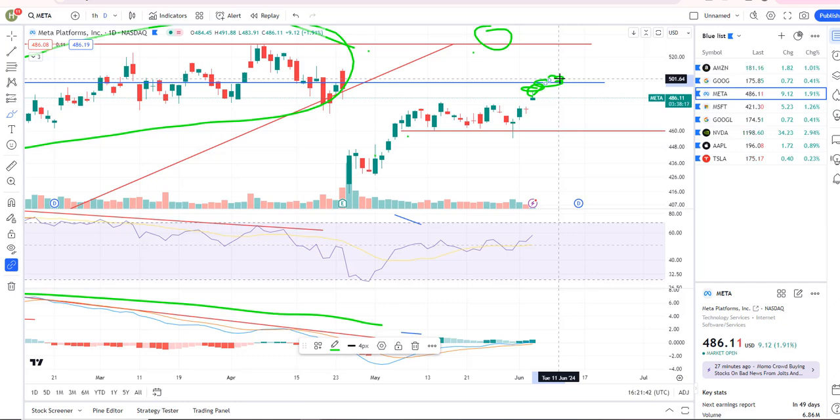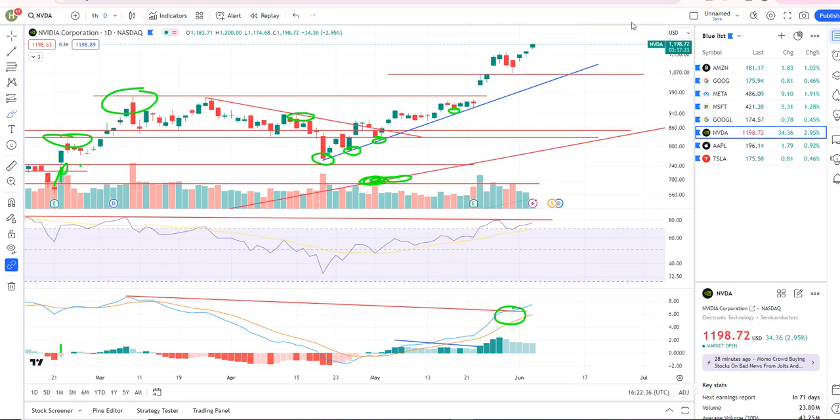So again, pretty objective as a short trade right here as well. Again, it can continue to go against you a little bit. So again, whenever something's objective, it doesn't mean it's going to just turn around the moment that you enter the trade. You have to give it a little room, but it's near the key resistance, so risk reward's pretty good. Because again, if it starts getting daily closes above the 500 level, you start popping up to around 502 and stuff, it just doesn't make sense to remain short. So you just stop out.